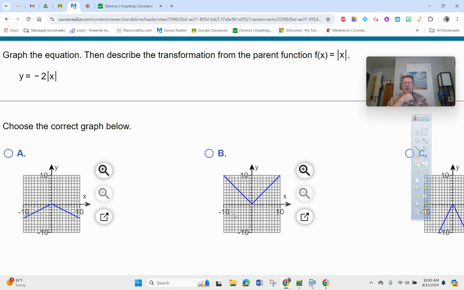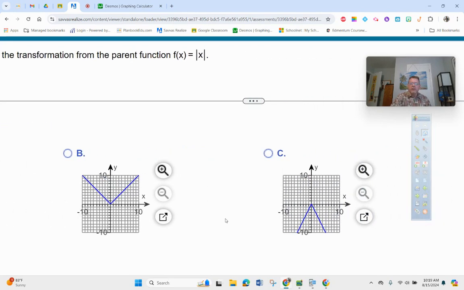Okay, if you put a 2 on something, is that going to make it steeper or less steep? Well, let's think about that. That's like 2 over 1. So up 2 over 1, up 2 over 1. That's making it steeper, right? So we would take the parent function, which is this one right here. It needs to be more narrow. But what else is it going to do? It's going to flip it over. So A here did flip it over, but it's wider, not more narrow. So oh, there it is. It got flipped and it's more narrow.